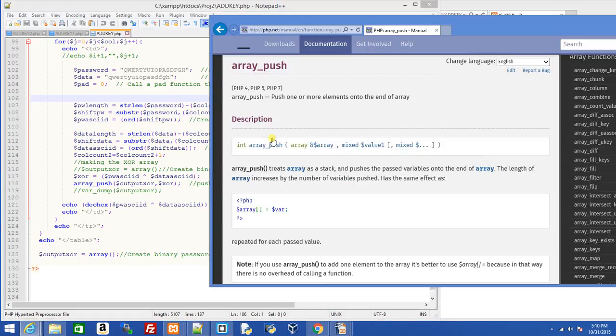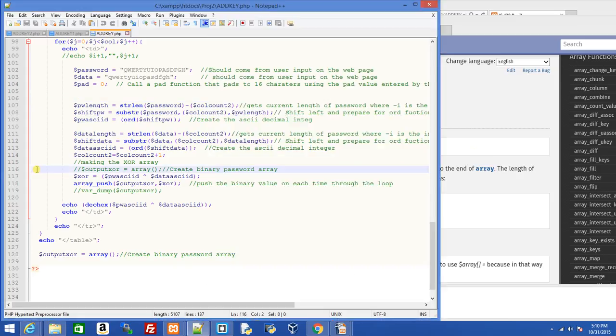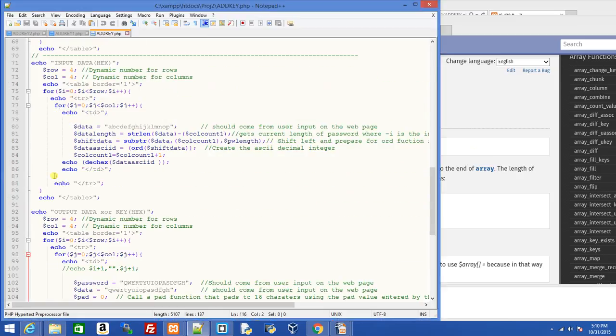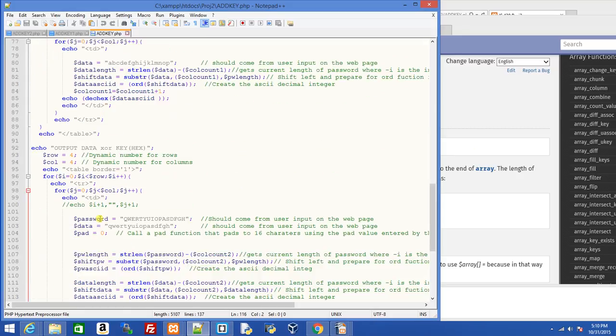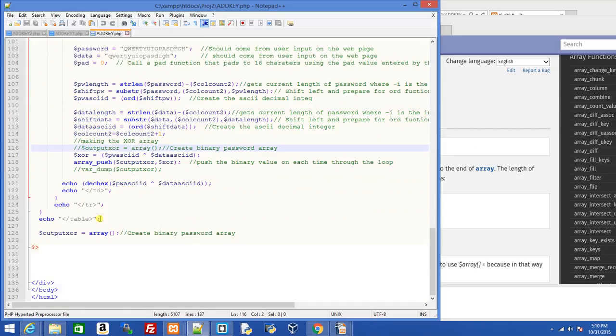Okay, so I pulled up this array push. Almost all programming languages that I'm familiar with have some way you can do what's called a dynamic array. And basically, if you see up here, I declared an empty array, right? That's my output XOR. So if we go down here and look, here's the array I'm outputting.